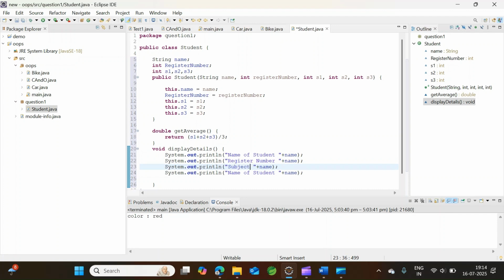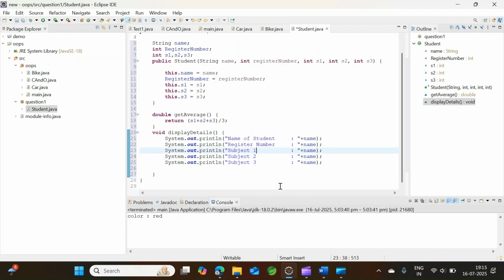Subject 1, and subject 2. Let me write this thing only. 3 steps, right? Okay, subject 1, subject 2, subject 3, and we have to print average as well, right?